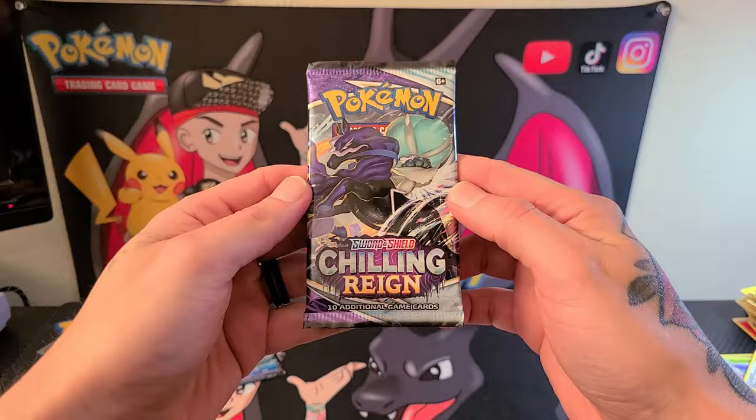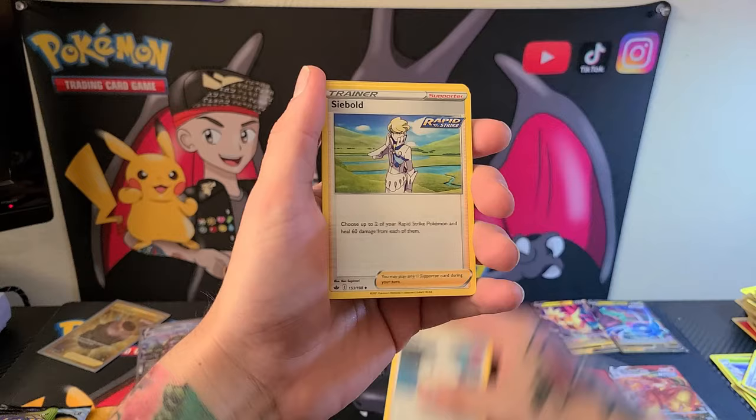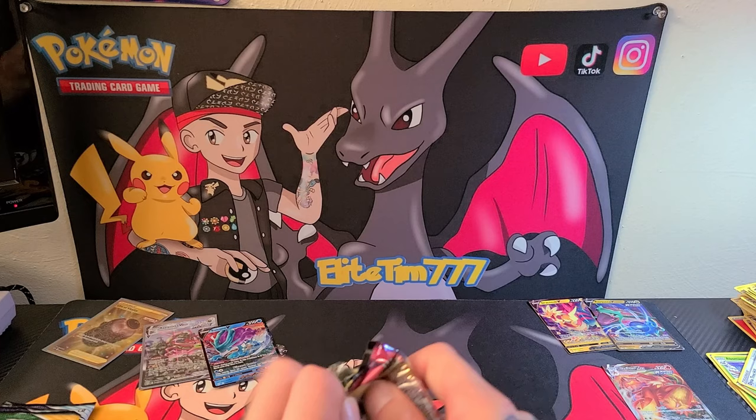Chilling Reign. Metal Energy, Cilio, Melanie, Seabold, Swirlix, Sneasel, Schnauver, Blitzel, Ghastly, Spiritual Energy, and a Passimian. Man, I can't believe this. I still can't believe it. Got some Vivid Voltage. It's been a minute. It's been a while.